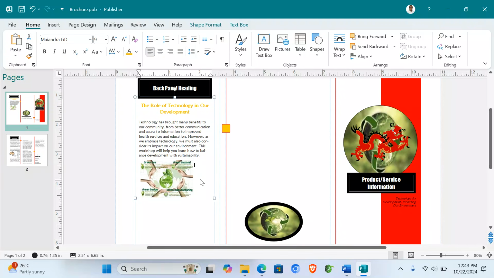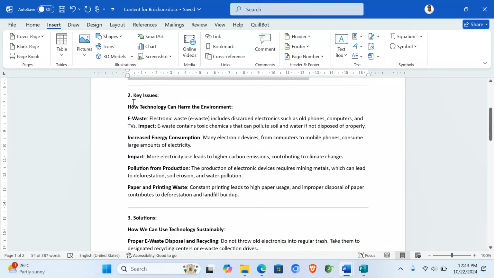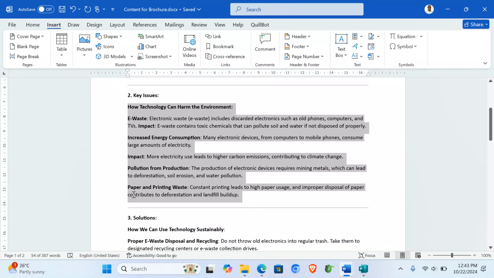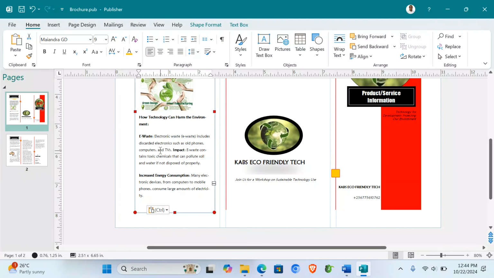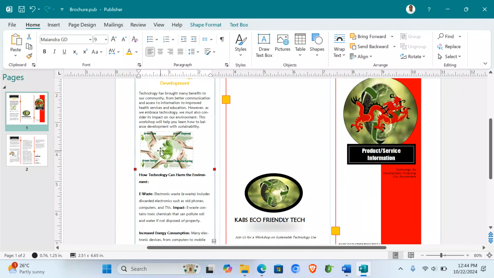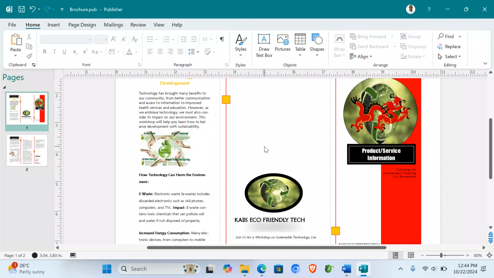Somewhere there. So we are going to add more text, at least here on our page 1, we can have how technology is harming our environment as our next topic. So something like this, we are including it in our text, how technology is harming our environment.